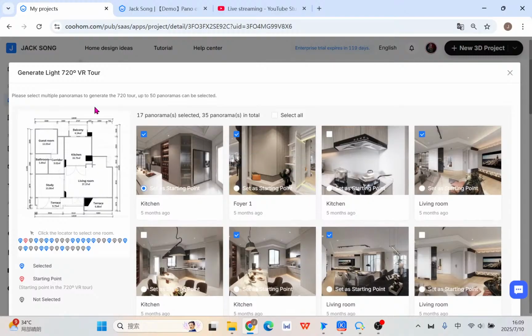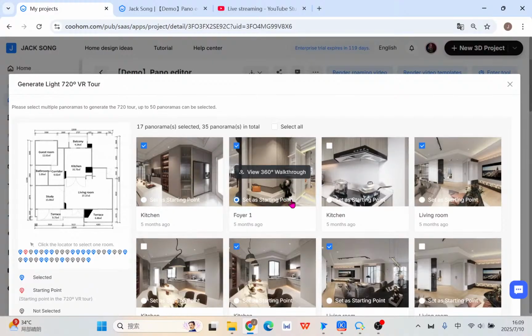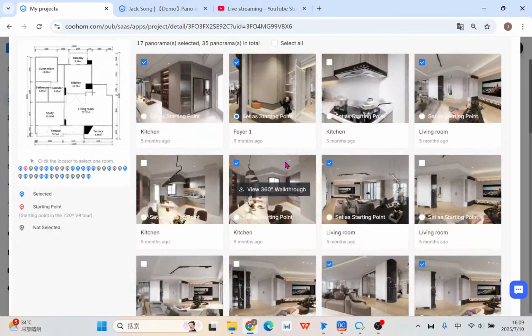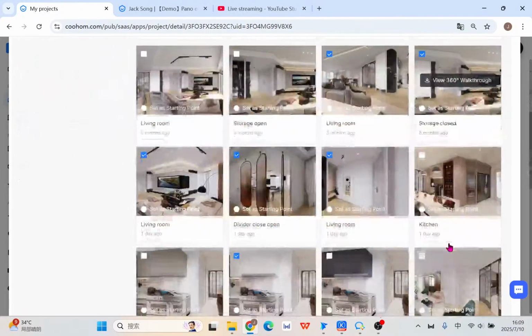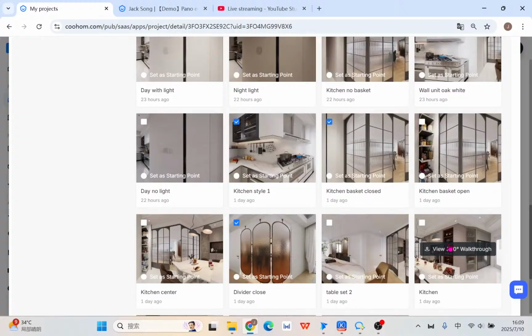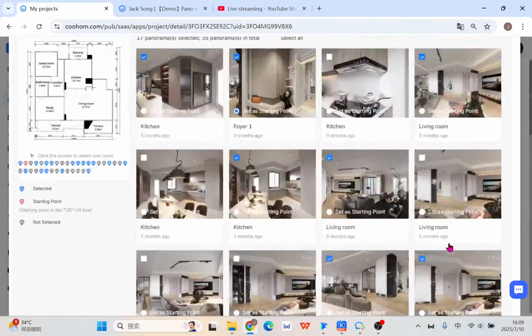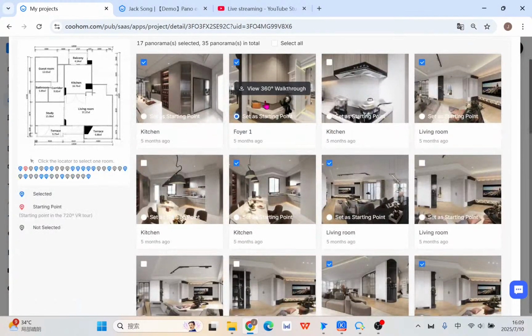For example, to generate a very basic roaming tool, we suggest you use the start point at the foyer or at least at the main position of the room, for example, the living room. If you want a really proper viewing, the simulation of entering the house, the first selection is always the foyer. So select the foyer, the entrance, and then click all the rest.